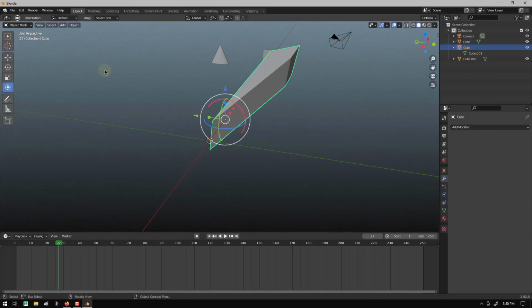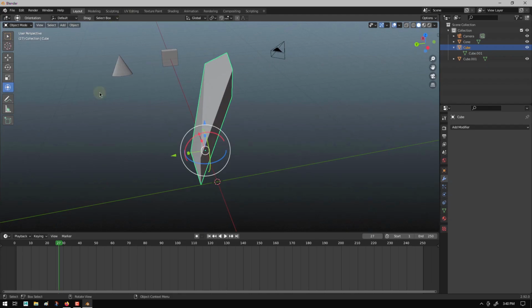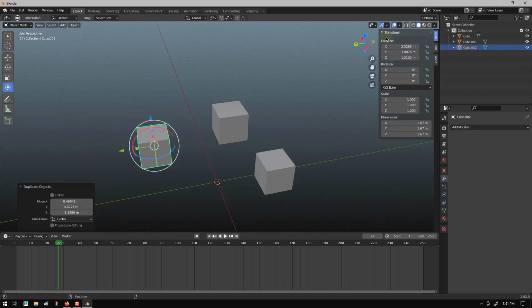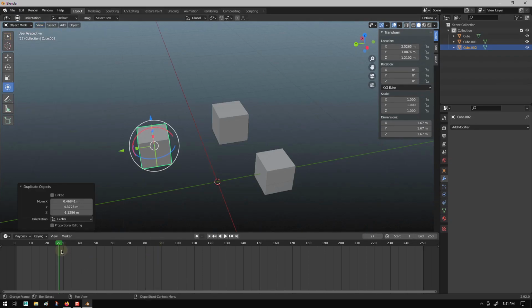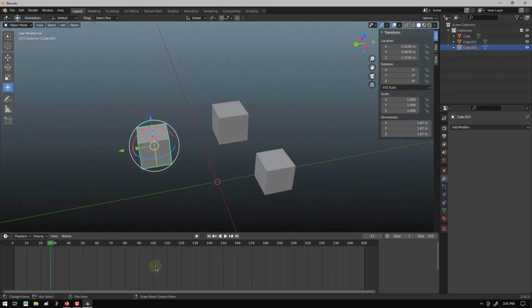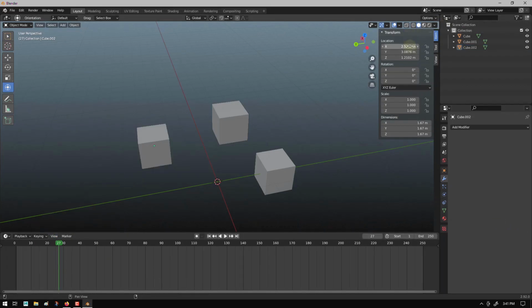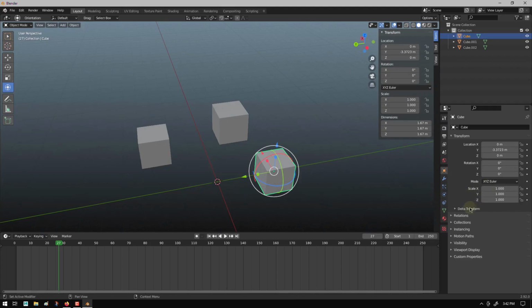So let me go ahead and create. So where's my channel box? The N key is what shows up over here to get access to this panel on the side. And if you look at your view menu for this window, and this happens to be also down here as well, there's a view menu on the side for a lot of your windows. This is your channel box information for your objects, your location, and then you have object properties down here.